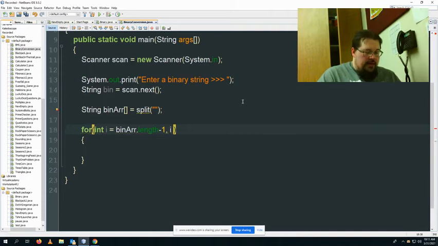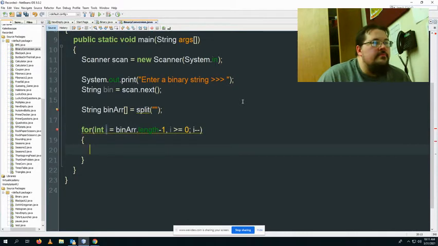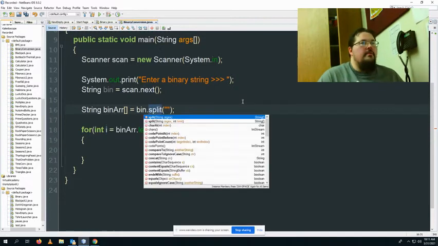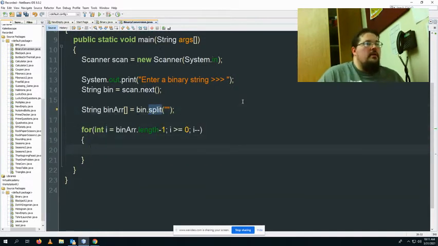Then we'll go i is greater than or equal to 0, and then we'll go i--. Oh, I'll put a comma instead of a semicolon. There we go. All right, so what do I do when I get there? Oh, split. There we go.